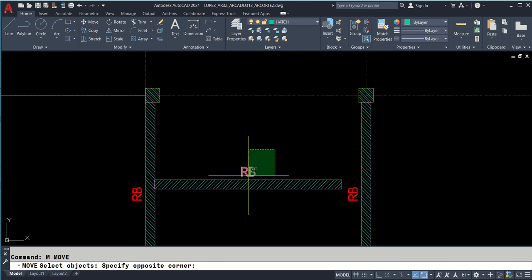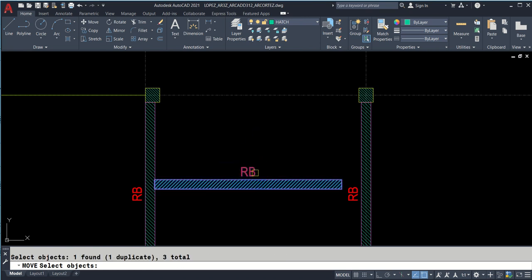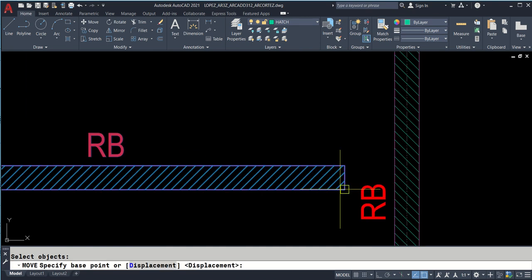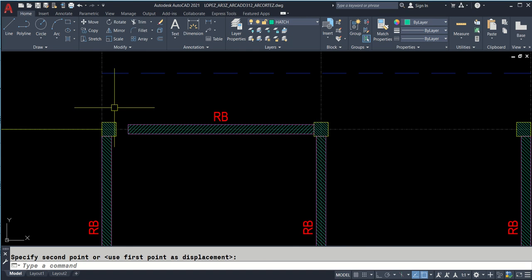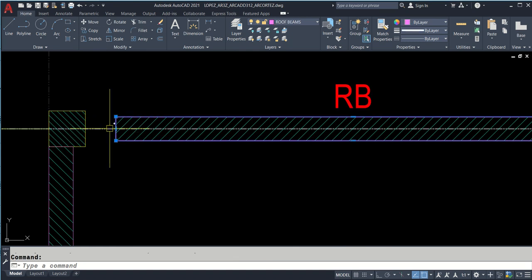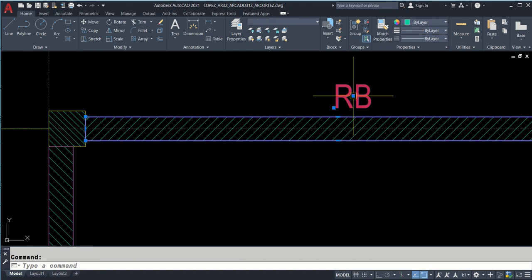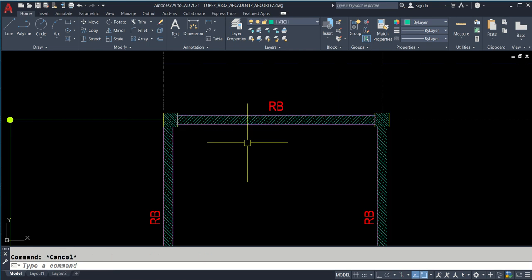And M to move. You can click from here down there, or if you want to select them one at a time, pwede rin po. Then we press enter. We click from here, dito, yan. Okay, so medyo hindi siya nag-fit. You just have to click the rectangle and click somewhere here. Okay, just move it a little down here. There you go.